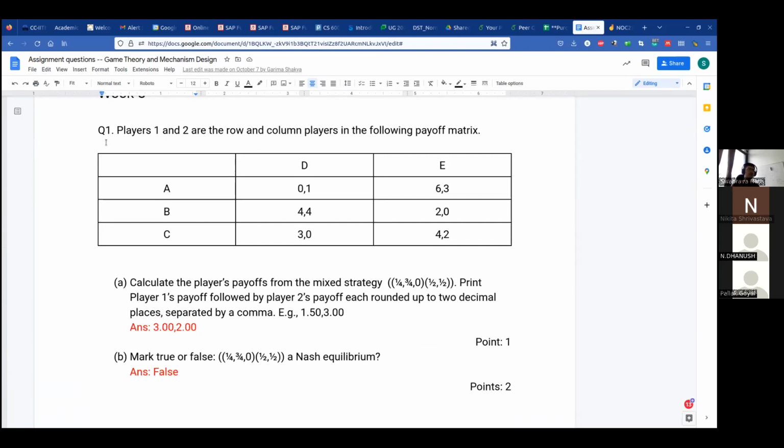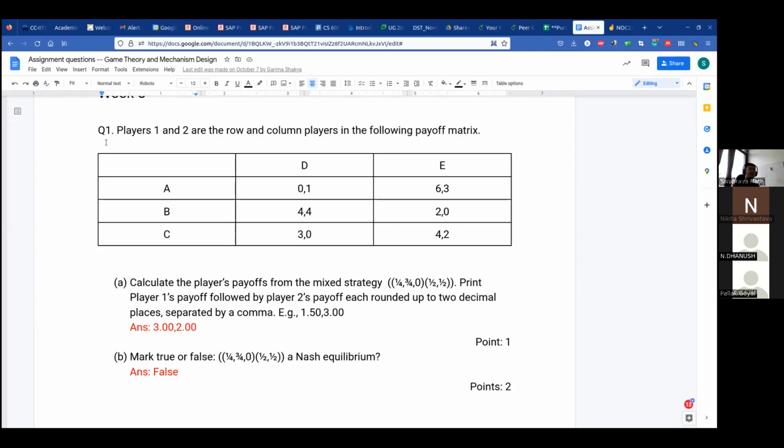We have two things for mixed strategy Nash equilibrium, MSNE, sir. We need to satisfy those two conditions, and then the second condition. No, first of all, whether this is a Nash equilibrium or not, of course a mixed strategy Nash equilibrium will exist, but whether this is a Nash equilibrium or not, I think you can verify this in a little easier way.